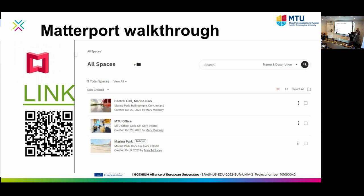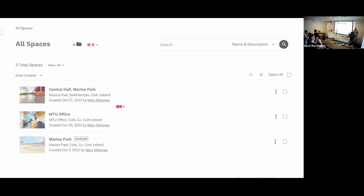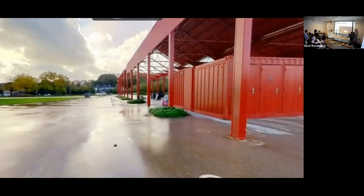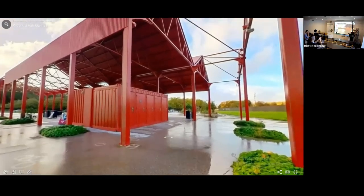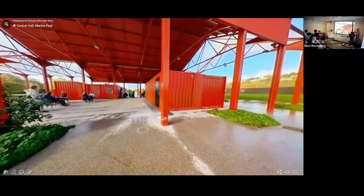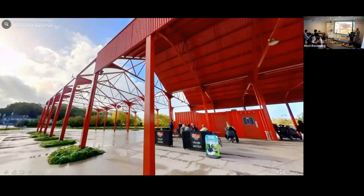If you're ever looking to buy a house, auctioneers will take you on a virtual visit, and generally the software they use is Matterport. You open the Matterport app on your phone, it talks to the Insta360, you take a number of scans of the space, and then AI converts it into a virtual walkthrough uploaded to the cloud. I've just clipped it very quickly here. Because of the repetition of the structure it wasn't a great building to use for Matterport, but it really gave the students a very good perspective — like what you see with apartments for sale or hotel rooms using Matterport.